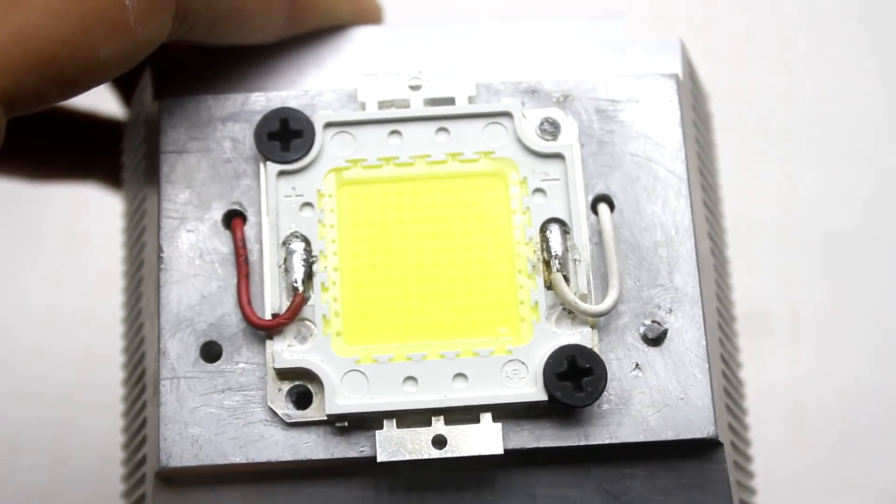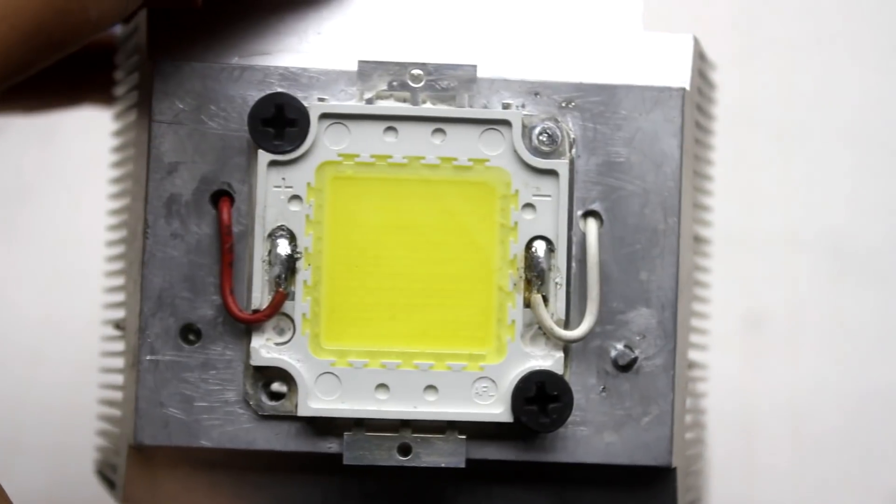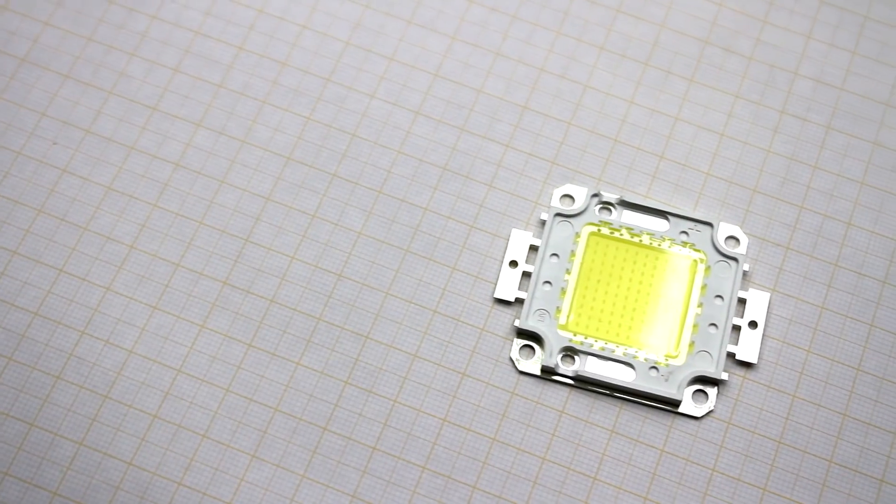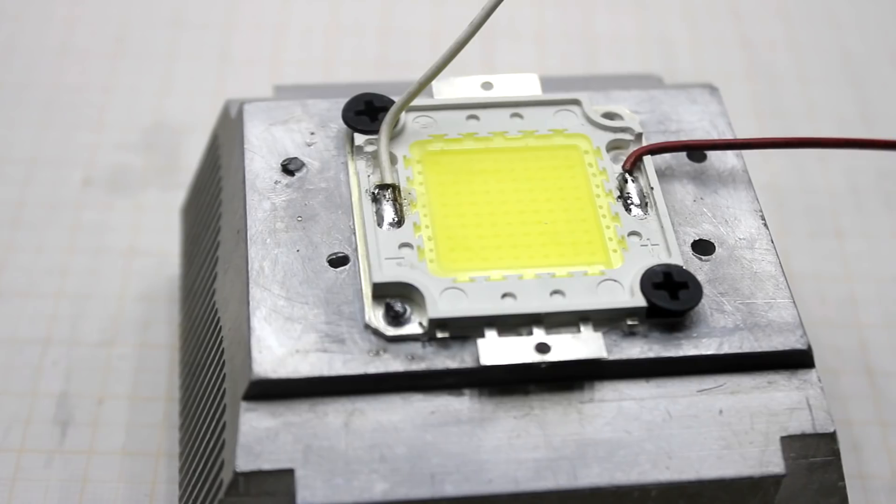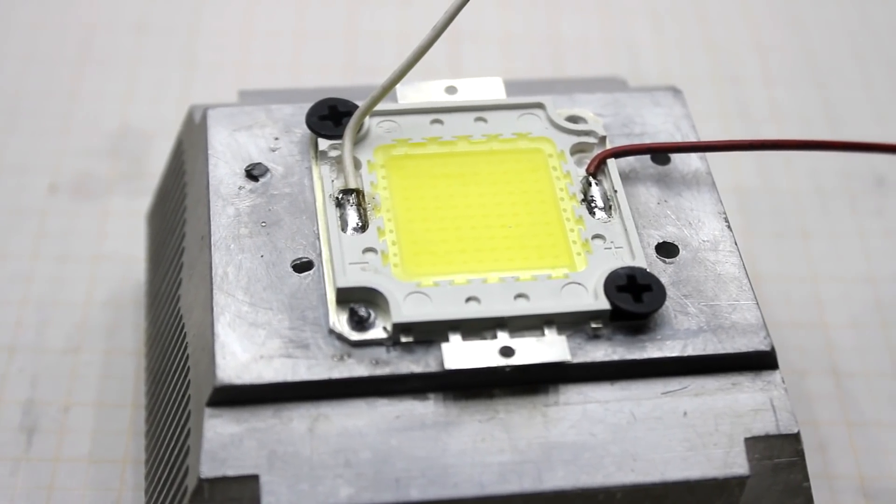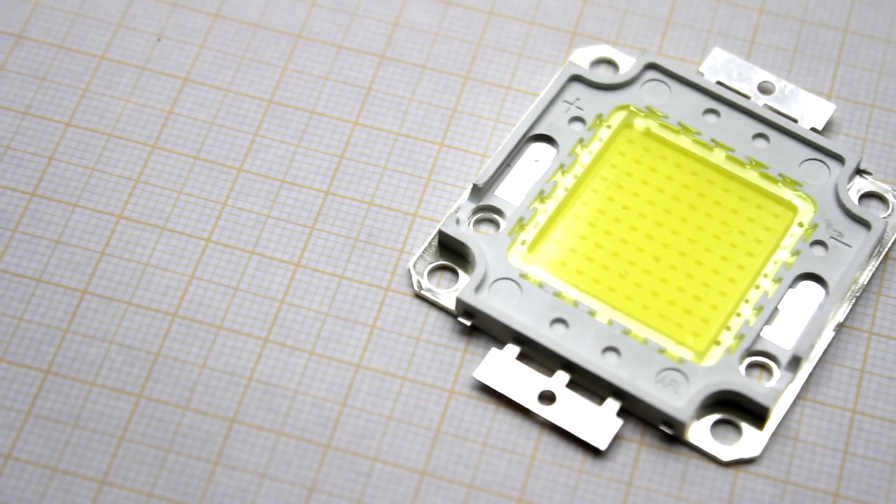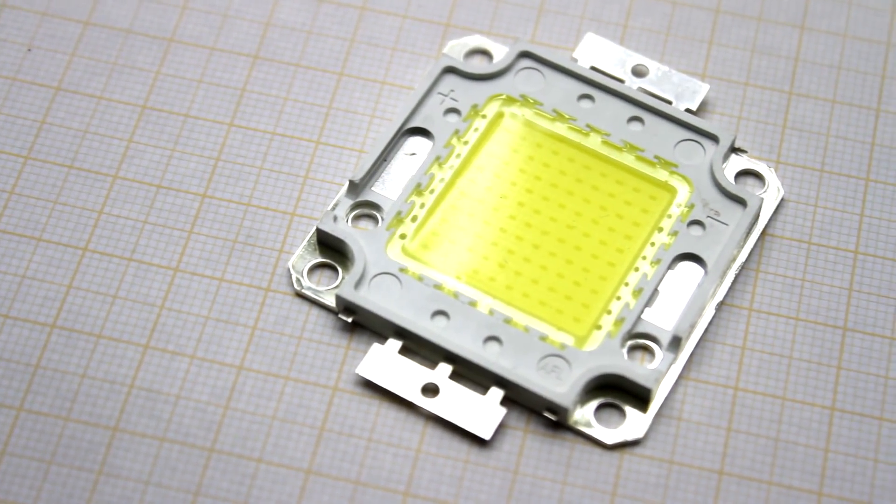Powerful LED is built on the basis of a matrix of light-emitting diodes. In my case, it is a 100 Watt matrix. The parameters are now in front of you. I bought this on AliExpress. It consists of 100 separate LEDs per 1 Watt each.